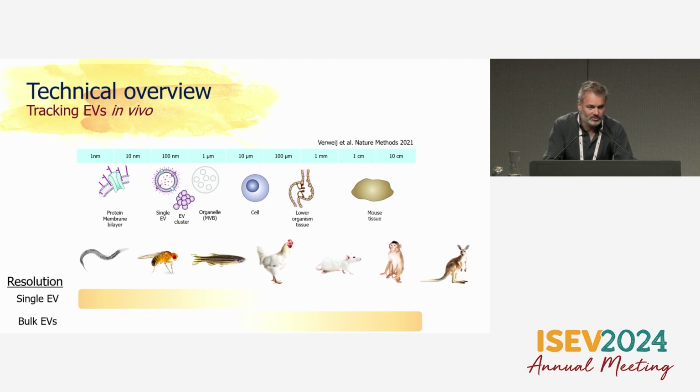So in the most simple model organisms, but also in the embryos of some of these organisms, the animals are translucent enough for us to use fluorescence microscopy in living organisms. And for this, we reach a resolution that is close to a single EV resolution, or to a big EV. Whereas in mammals, for instance, the skin perturbs the diffusion of light and prevents the use of such technology. And in general, what we can observe in these animals are bulk EV signals.